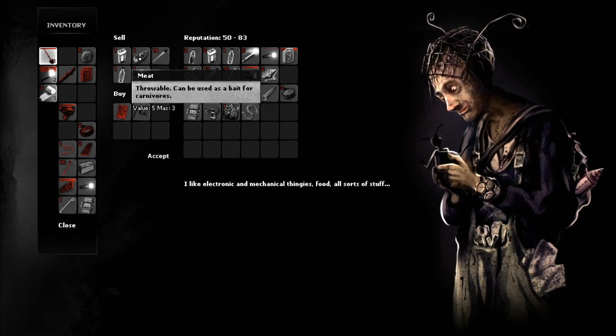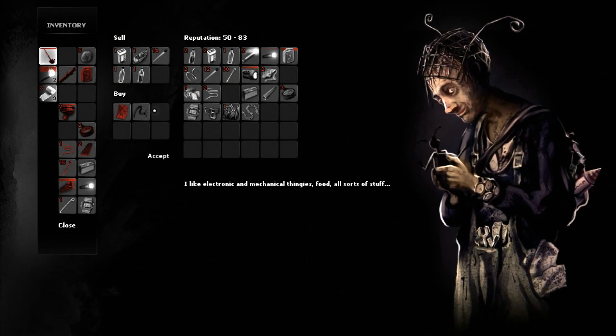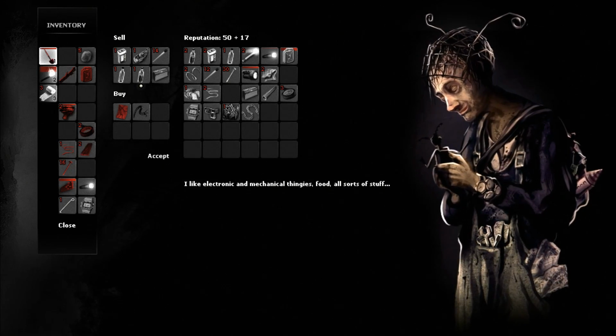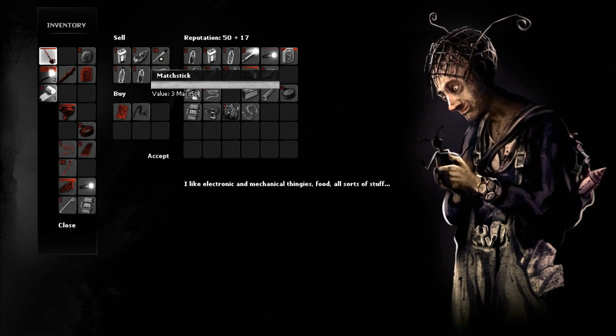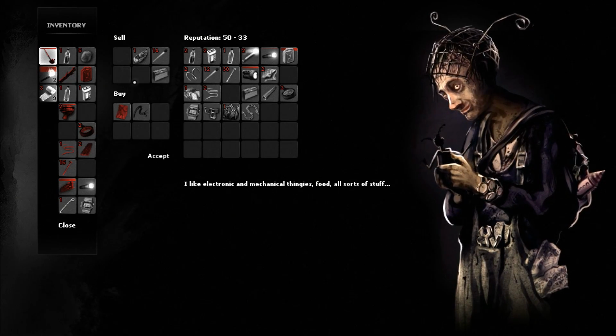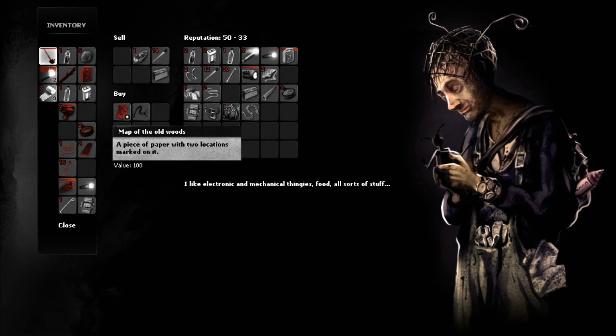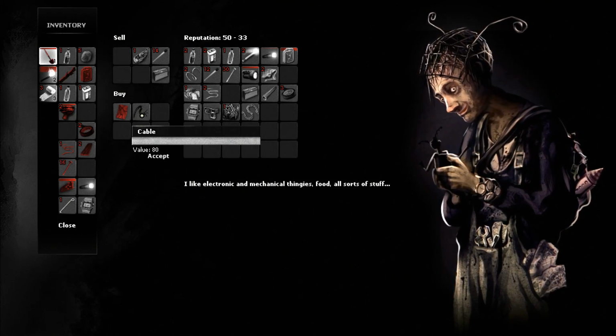Sell it for 100, buy it for 100. Should I just go for it? Maybe I should just go for it. It's kind of amusing to sell him his own stuff. And then I get the map of the old woods and I get the cable.